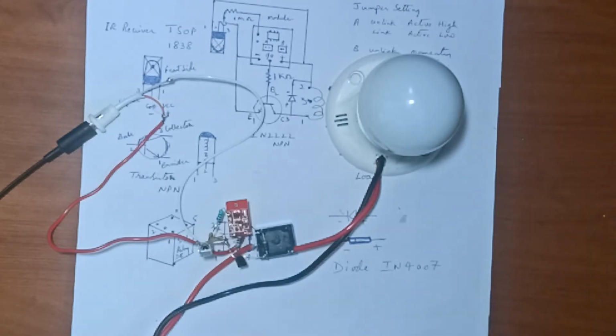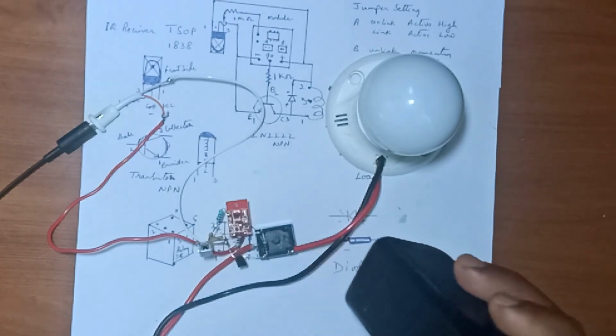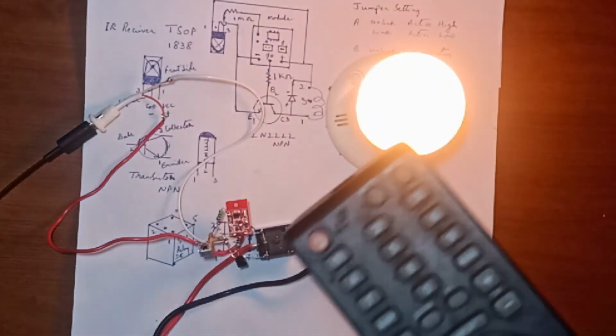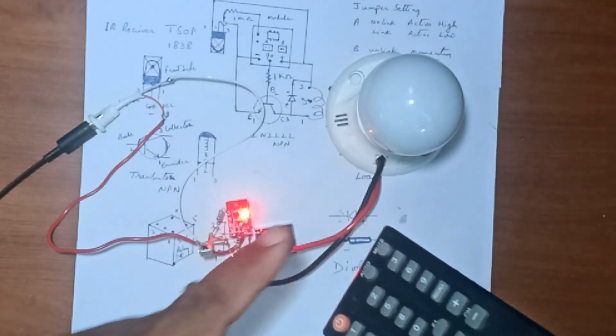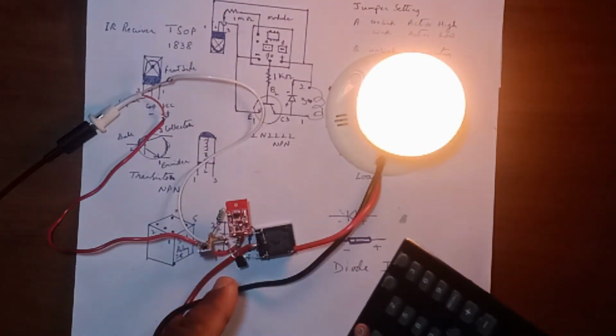Now friends, the pin number 4 has been changed to 5. Now I am going to switch on the device. See friends, the LED is on, the light is off. When the light is on, the LED is off.